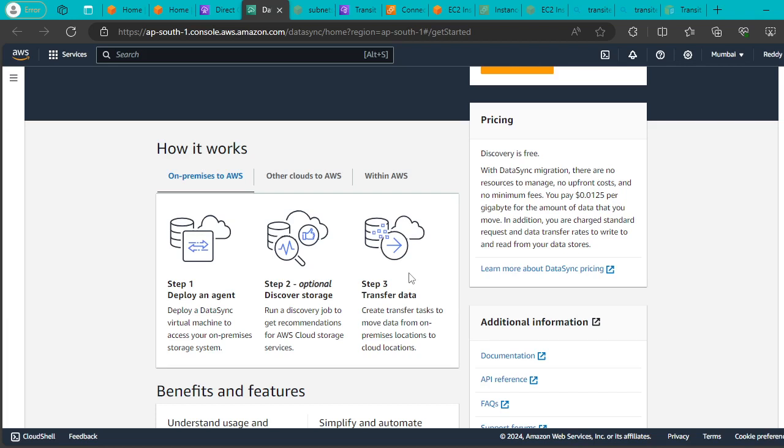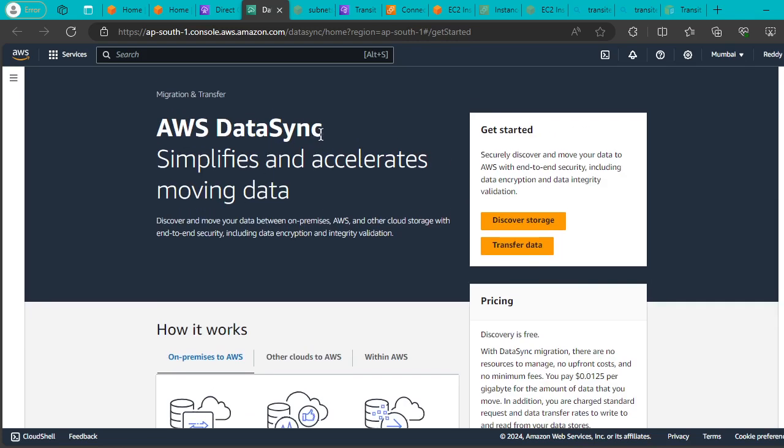I need to sync them so that whatever data is getting updated has to be updated in both the DB servers. So we'll use DataSync. In Azure we'll use Azure Connect, or Intranet Azure Connect. Here, we use AWS DataSync.